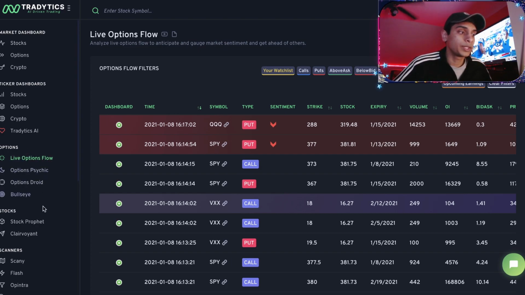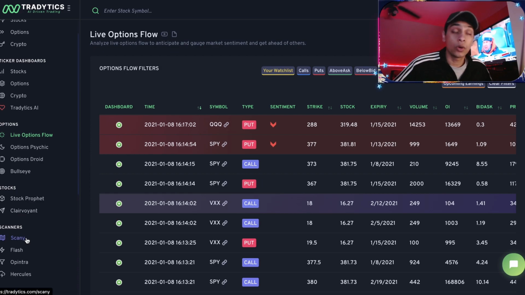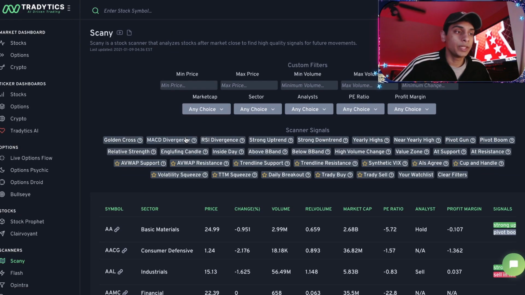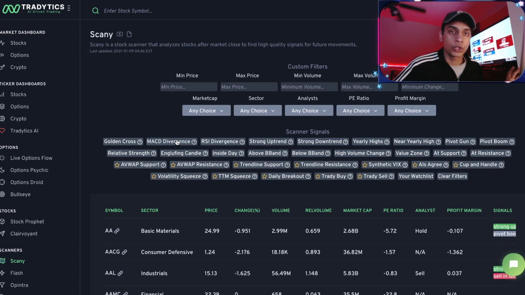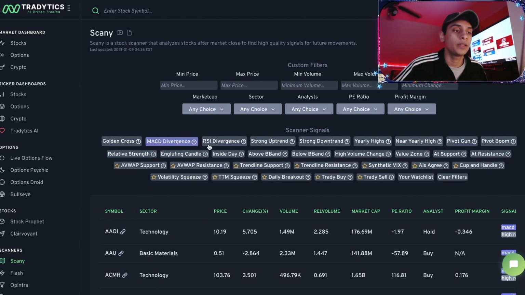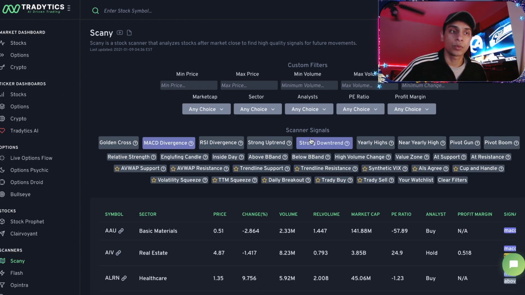So you can see all of this, and then really you can also go down to the scanners. I currently have been using Scanny, and basically, before you even look for charts and stuff like this, you can select potential indicators to find on those charts. So let's just try out the MACD, which is something I use on a lot of trades. We're going to talk about it in a second. Let's look for something that's in a strong downtrend. As I said, I'm a reversal swing trader.